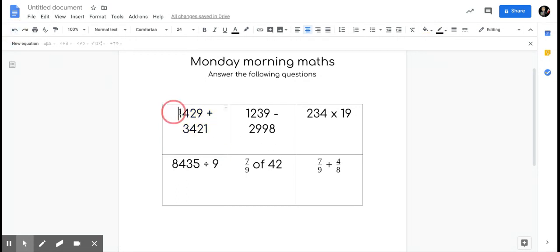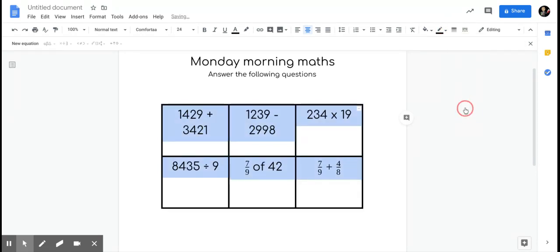So what I'm going to do is select all of the squares like this. And I'm going to go up here and make the borders nice black. And I'm going to make them a bit heavier. I'm going to take them up to 3. So I've got nice clear lines between them.